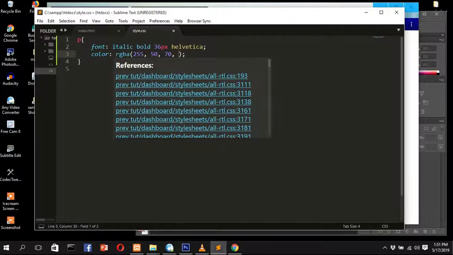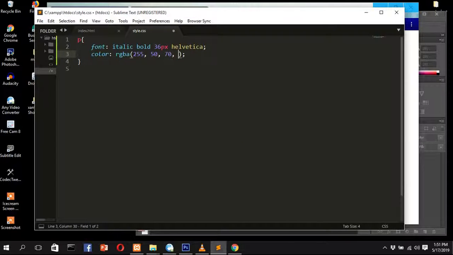Okay, so now we've got the R value here, the G value here, and the B value here. So the next thing we're going to want to add in is the A value. Just like this actually means opacity, you can add the same properties of opacity. So we've also got the values of 0 to 1 here. So you cannot go lesser than 0, and you cannot go beyond 1. So let's say we want to add in a 0.7 here. So just give it a 0.7.